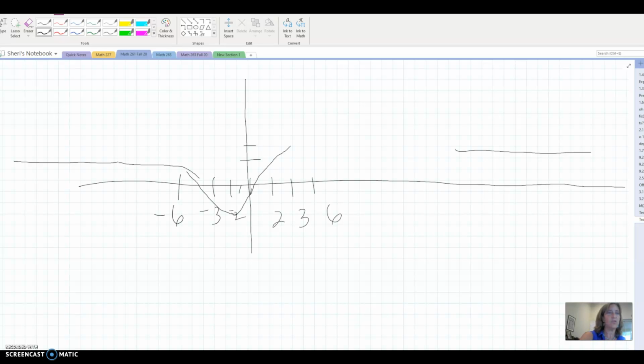I want to make sure that I get above 3 here because I know it's going to have to decrease back to 3. So it's going to keep going. It's going to turn around. It's going to keep going up, up, up. And now it's going to still be going up, but be concave down. Whoops, that did not work out. So now it's increasing, and now it starts to be concave down, and it's going to turn around at 2.